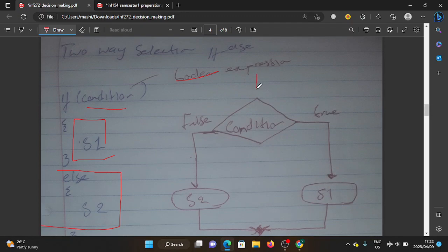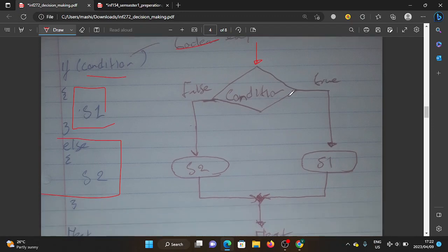So you are going to come again from your program, declaring variables. Then when you reach the if statement, you have to ask yourself, is the condition true or false? If that condition is true, we choose this path. We execute statement 1. Then we just continue with our program. It's all about choosing a path.